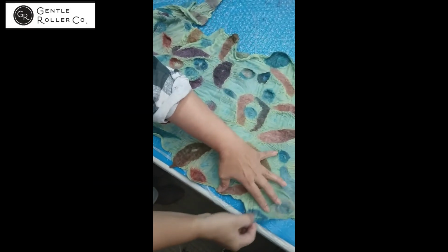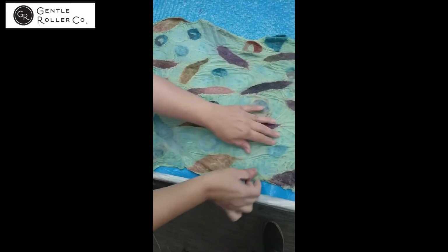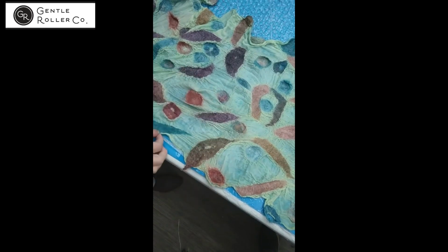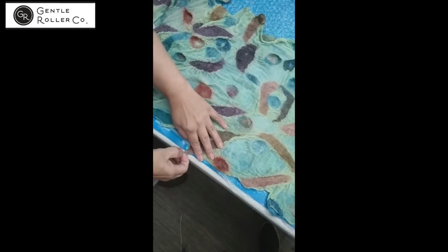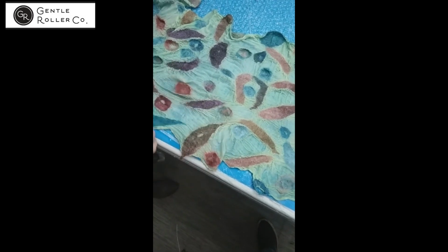Just that extra 500 has brought about a lot more ruching. So, and you see how the shapes are pulling the fabric? So you can either leave it as pulled as it is, or perhaps try and define the shapes. It's just entirely up to you.